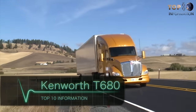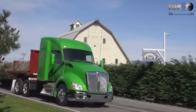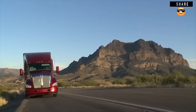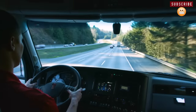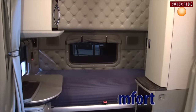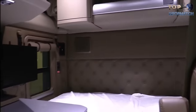Kenworth T680. The Kenworth T680 is the best commercial vehicle in the heavy truck category on the planet. Due to its great aerodynamic design with a lot of sophisticated technology, the driver will enjoy the beauty of its interior, which is surely better than our homes. With new standards, this cabin has a great height-to-width ratio and the driver can take rest because it has comfortable long beds as well.